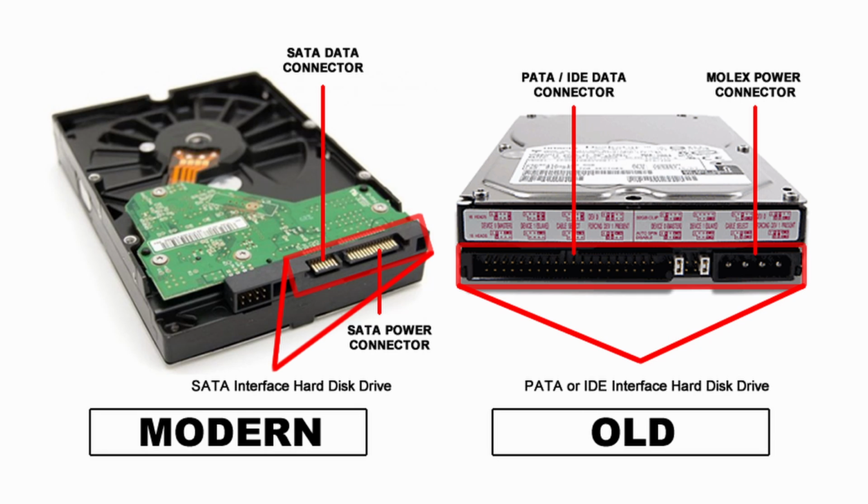Parallel connections work in parallel with many lines. So most parallel things are longer because they work in parallel. Serials work in series, one after the other. So most serial things are thinner because they work in series. So this small one you see here is for the data, and this big one is for power.